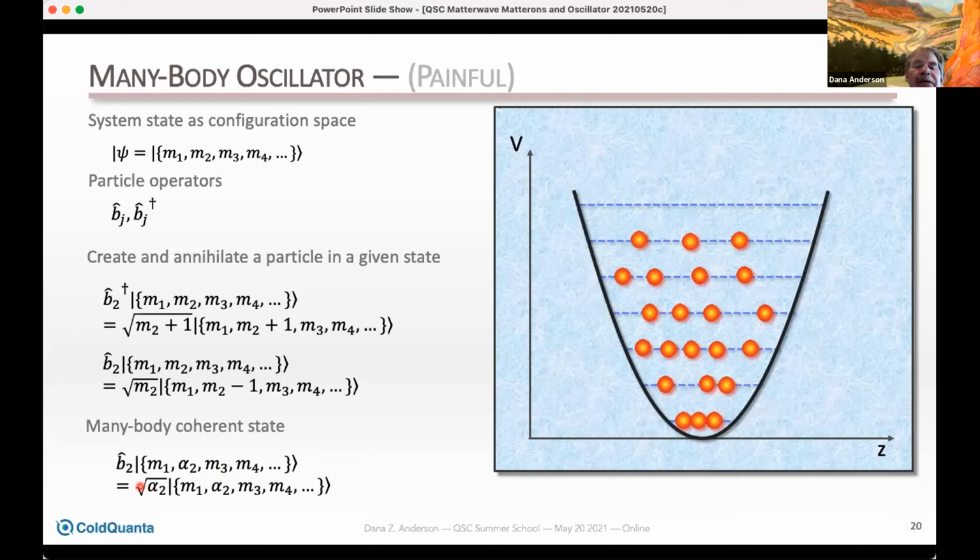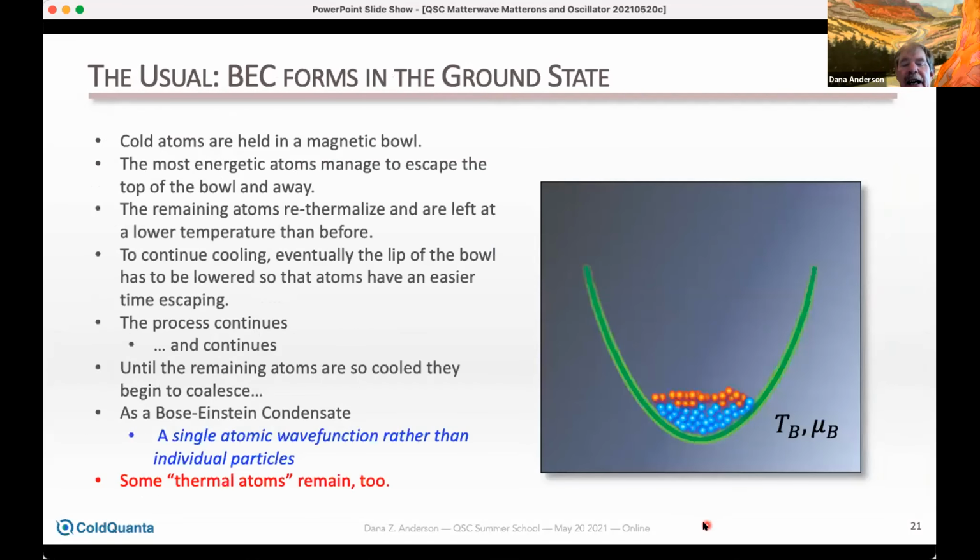And because of the confusion, where I showed the coherent state before as the eigenstate of the lowering operator, I sometimes refer to that one, in the case where there are many atoms in a harmonic oscillator, as a massive coherent state, as opposed to a many-body coherent state. So it's a bit confusing, and you might want to ask, if someone is using the word coherent state, what they mean by it.